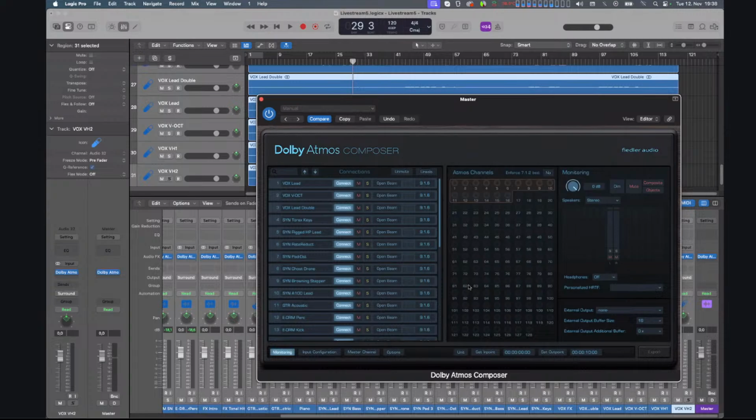It's also not possible to do something like what is possible in other DAWs, like to construct an object bed, to take an arbitrary bus with a higher count of channels, put a bed there and turn that into objects. This is not possible in Logic, so that's why we are restricted in Logic to 7.1.2. But with the Composer and the 9.1.6, we are immediately going around the mixing engine and have full 9.1.6 here.